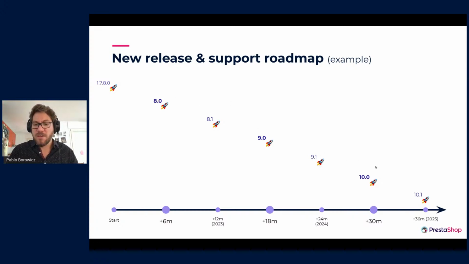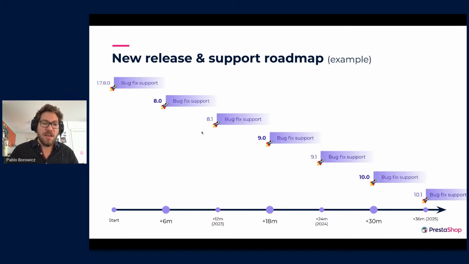So we have the releases every 6 months, and then we have the support window for a given release, which lasts for 6 months after each version is out. So you see, we release a new version, we provide bug fixes until we release the version that goes afterwards, and so on. But of course, we want people who upgrade to 8, a shop being made on 8, to be able to upgrade to 8.1 very easily because it's backwards compatible. There shouldn't be any breaking changes in 8.1.